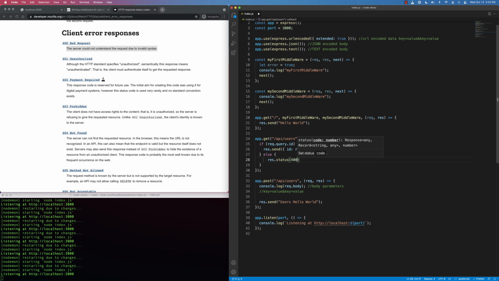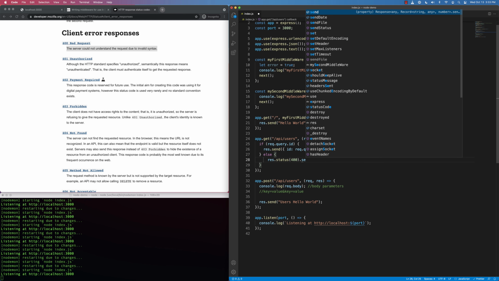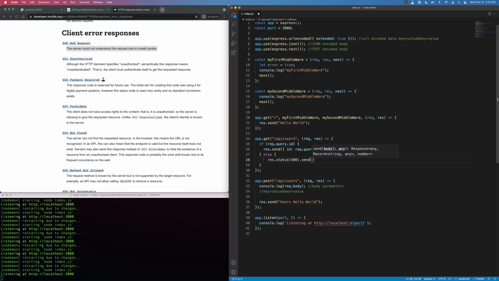So let's say 400, and then you send. And basically what I'm going to send is maybe the description of the error. Okay, so basically I could say error, and I'm going to indicate that user ID is required, right? And save. So basically now these are the users, right?